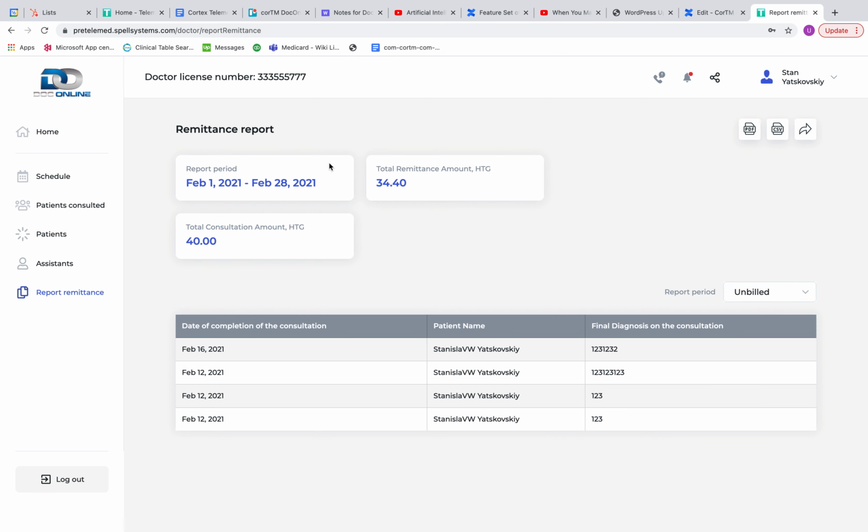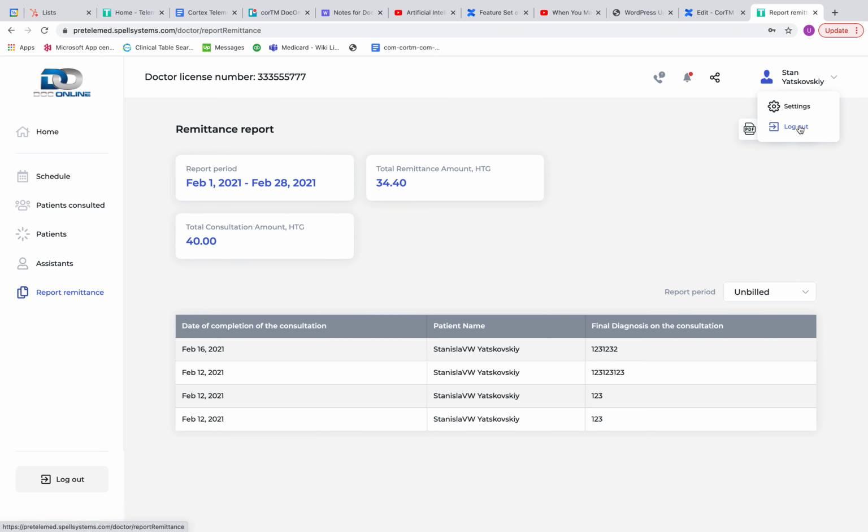Let's go with unbilled, and here the doctor can see how much remittance they have earned in this billing period. Again, the doctor can see the different consultations being done with the diagnosis shown, what kind of diagnosis has been provided to this particular patient, the total consultation amount they are eligible for, total remittance, and a set of tools here as well. So that's one major feature release we are doing for a doctor.